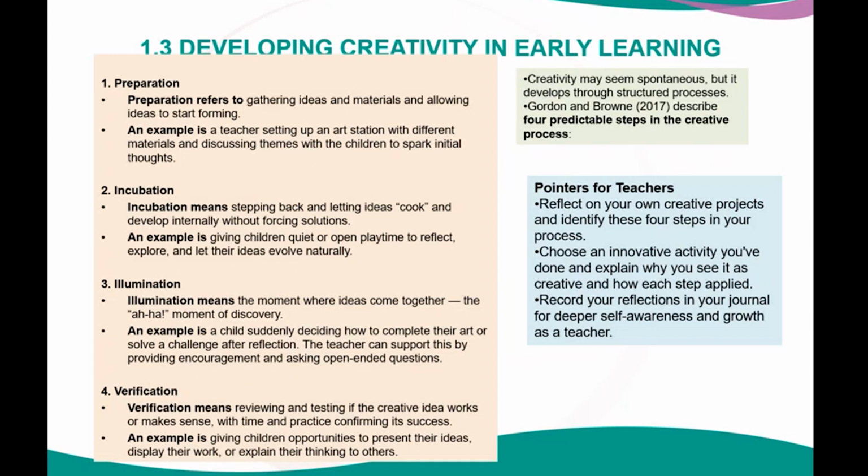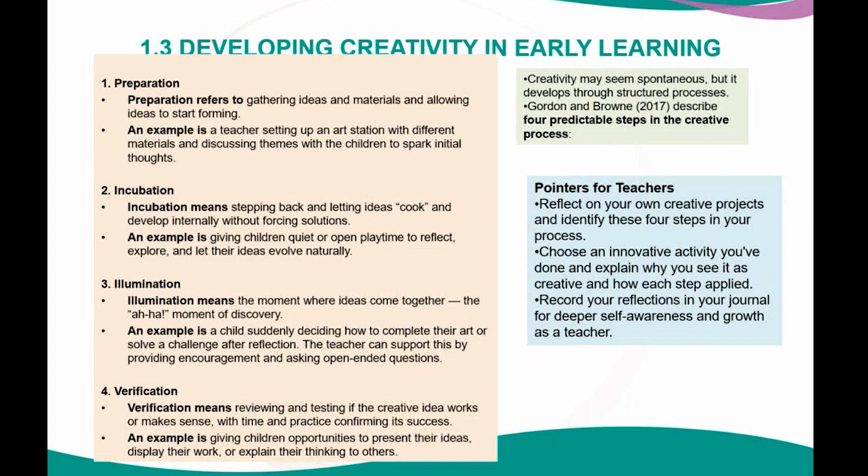And although being creative requires the spontaneous, original expression of ideas and actions, it is not developed in a haphazard way. According to Gordon and Brown 2017, the process of creating follows 4 predictable steps. So you're looking at the preparation, where you gather ideas and materials and allow ideas to start forming. An example would be where you as a teacher set up an art station with different materials and discuss themes with the children to spark initial thoughts and ideas.